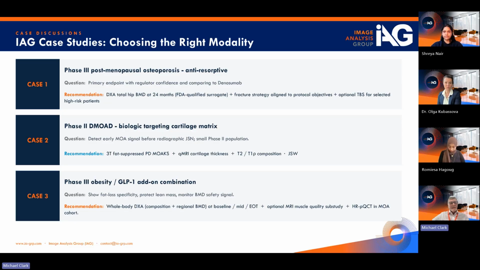The primary endpoint obviously was DXA and spine X-ray, and it was submitted to the regulators and approved in Japan and Europe. And then a phase 3 obesity trial looking for fat loss in the BMD and composition, and also MRI of the thigh muscle. And Olga, you could mention the case too?